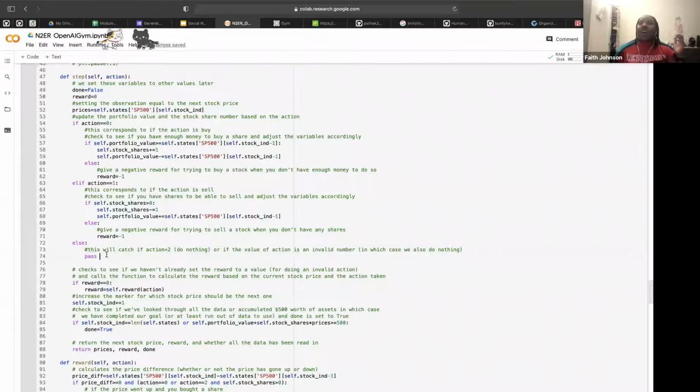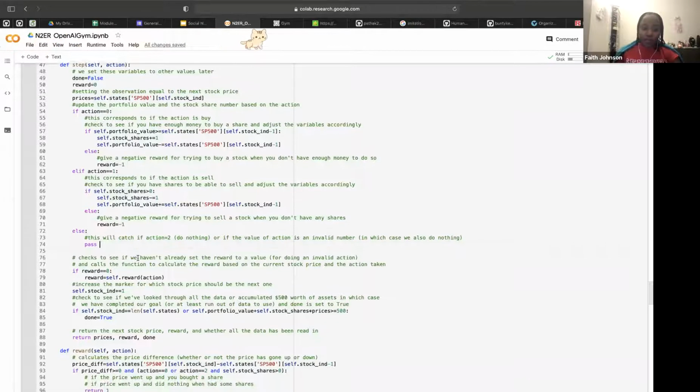So depending on what agent you're using and what your application is, you might want to either stop the entire program and say, hey, you've given me an action that's invalid, or you might want to give it a really, really negative reward because this action doesn't even make any sense. So it kind of just depends on what your application domain is, what you want to do there.